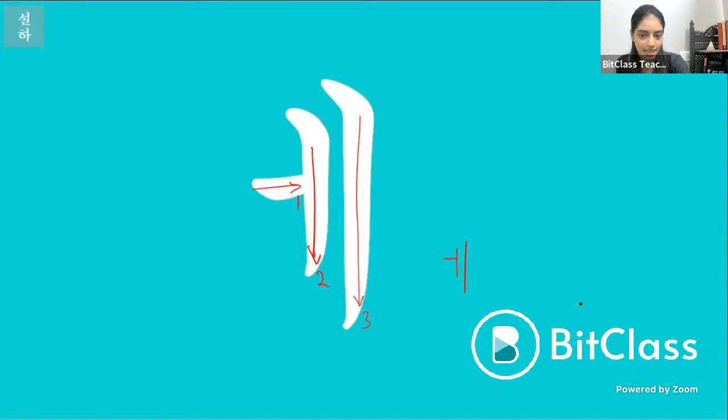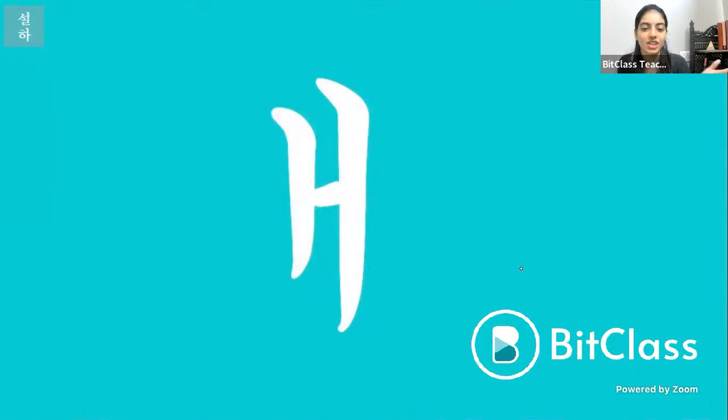No doubts? The second one, which kind of looks like a capital H, is actually drawn differently. A little long stroke, we can say medium long stroke. Then a short horizontal stroke inwards. And then a slightly longer vertical stroke than the first. So unlike that capital H, which has both strokes of the same size, this will be a little bit longer, like this, slightly longer. This is the second kind of A.